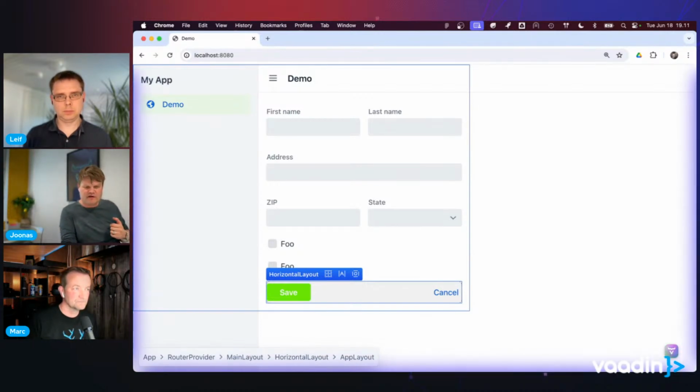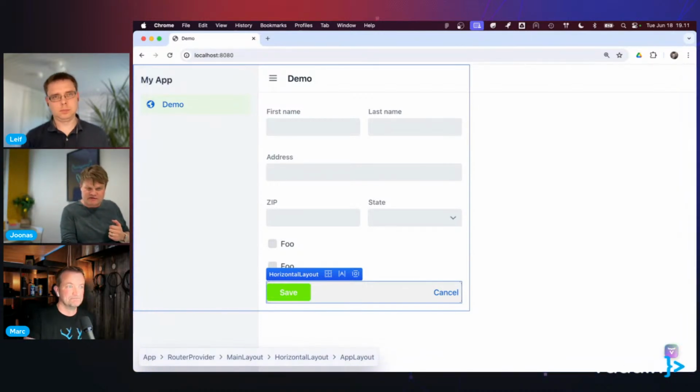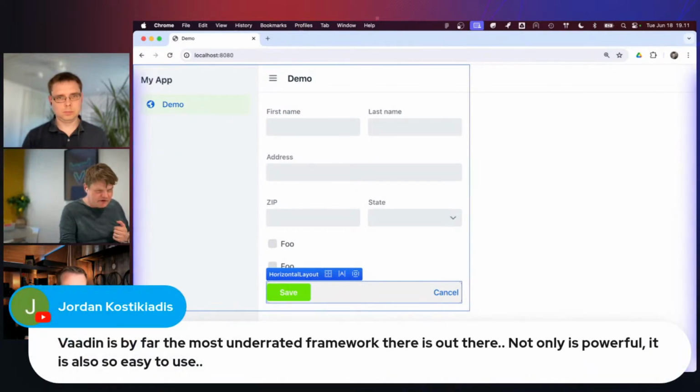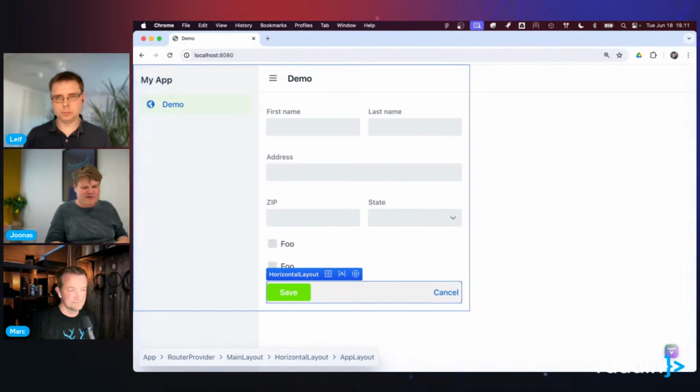So I think we are running out of time, and we still would have many questions. Maybe we could wrap this up with one question that is my favorite. What is by far the most underrated framework out there? Nice to hear that you guys can actually go and help. So spread the word, please. That would be awesome, that other people would also be hearing about this.